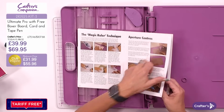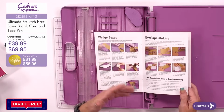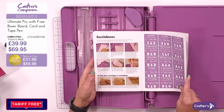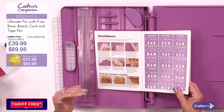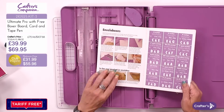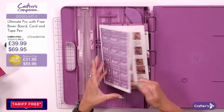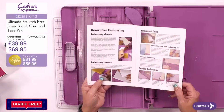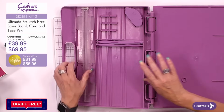Aperture centres on how to create from your boxes, wedge boxes, envelope making, and your 3 golden rules to how you make that perfectly aligned and how you get that working with your envelope boxes as well, including lining your envelopes. They give you a little starter into certain envelope sizes, and then also about your decorative embossing too, okay? And about how to use your paper trimmer. Yeah. So it literally is a fabulous tool.